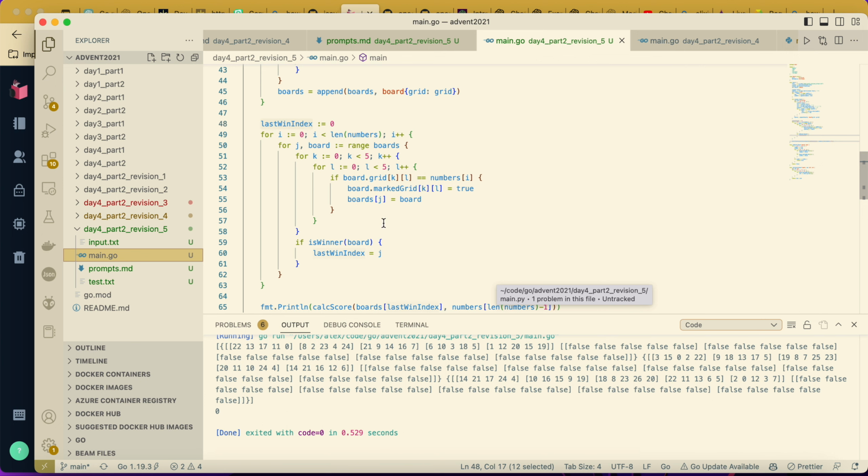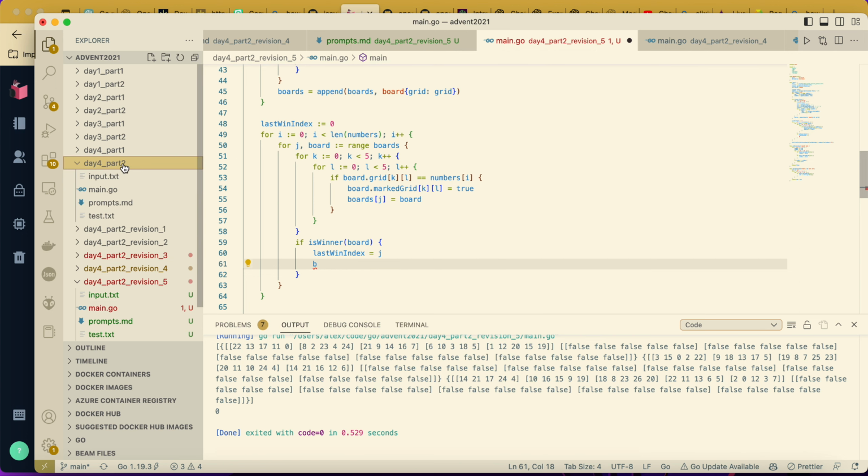The only thing that I can see here is, in my opinion, this typical mistake that all the programs were doing: after finding the winner, every time we have a winner, we want to remove this board.